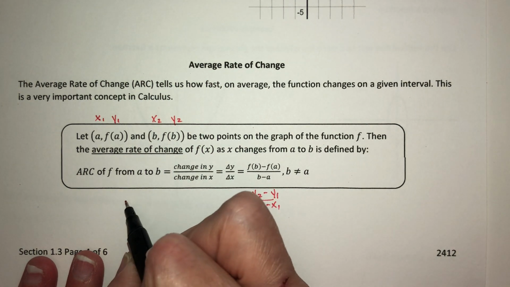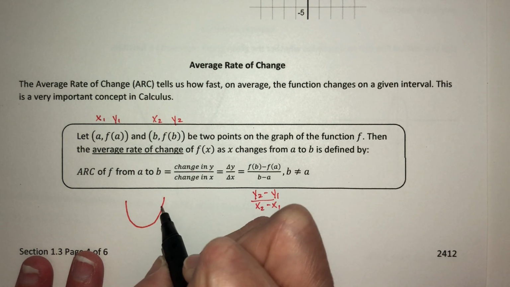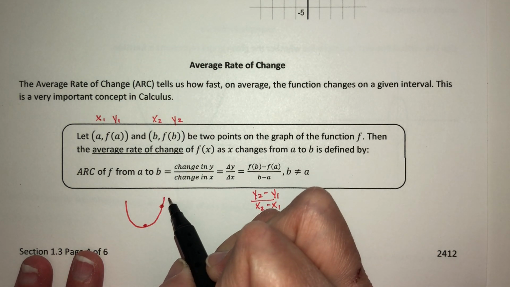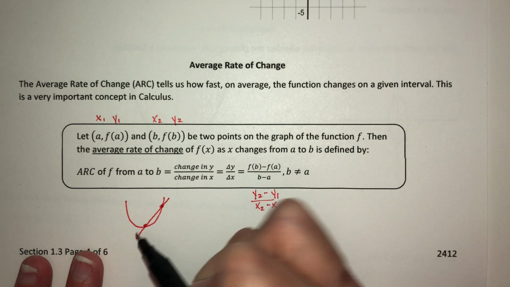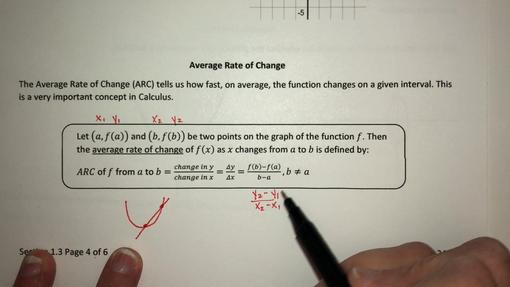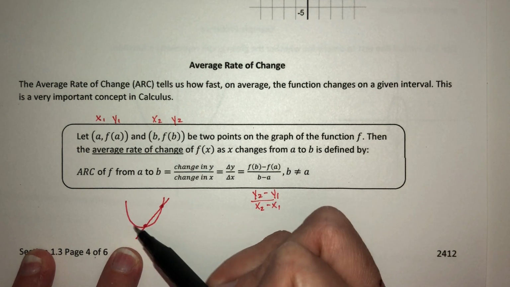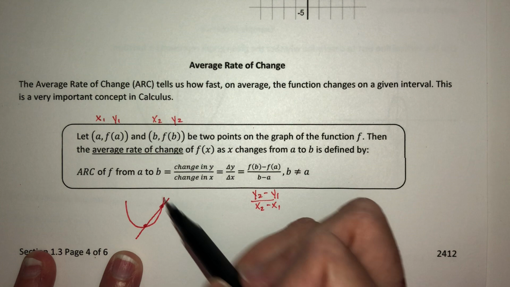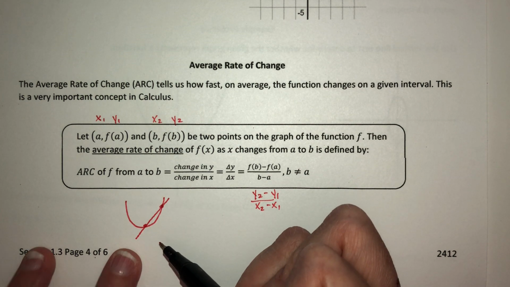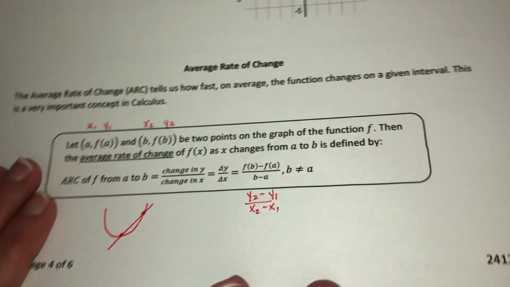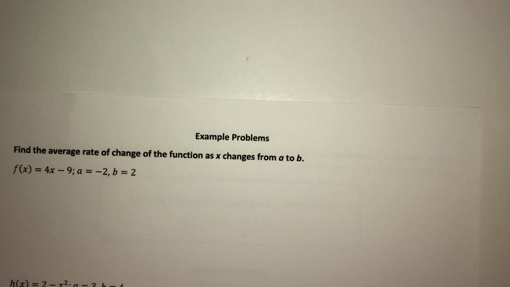Now, what we're often going to be talking about is not just a line exactly, but some points on a curve. And we imagine that we're drawing a straight line through there. The slope of this line, which is what we're calculating, gives us an estimate of how quickly the curve is going up. That's what we're doing here. And this, again, becomes quite important later. So let's just do some calculations.